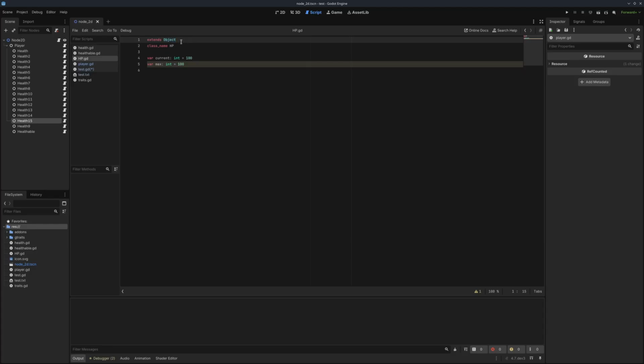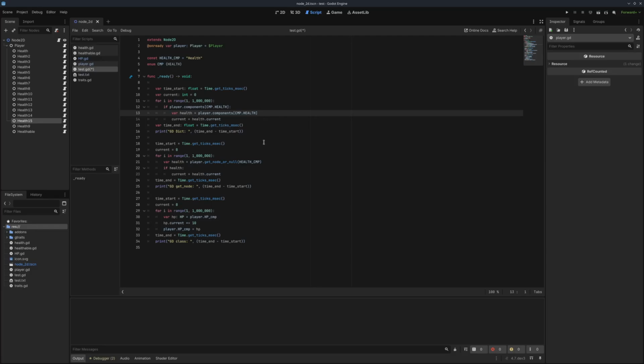Usually you will use RefCounted, but I used Object here to have the fastest solution. I used a function to get ticks and check how fast this function will run, and I used 1 million iterations to have a better comparison of how fast those methods are.